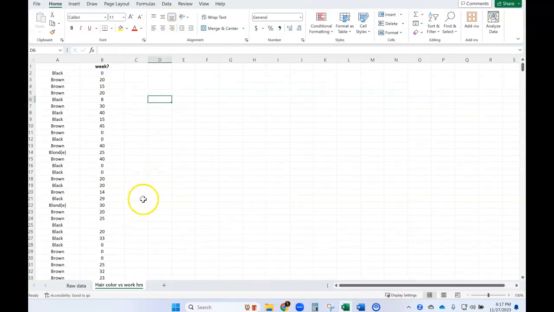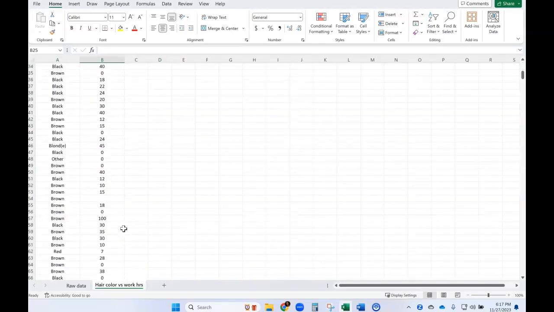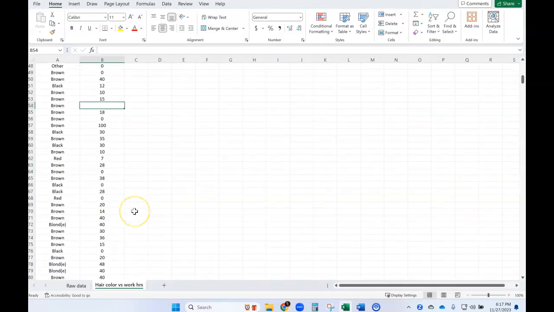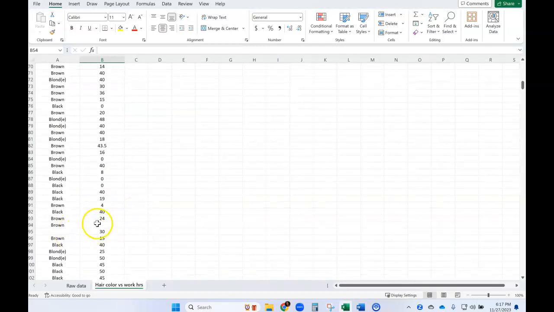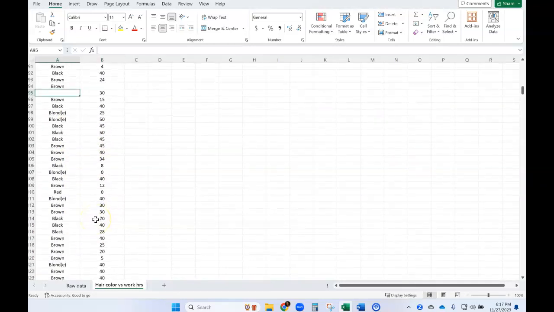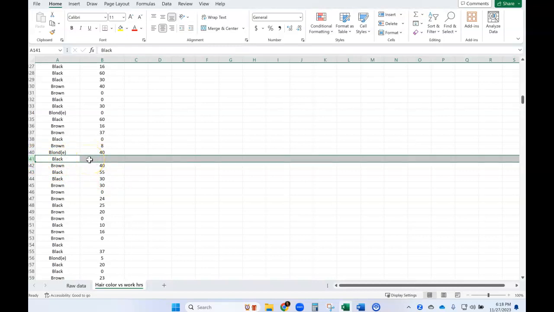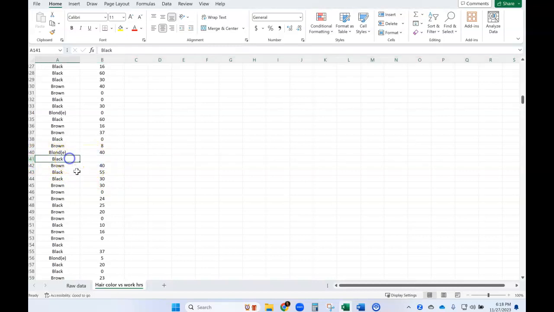Now I got my 2 columns of data. Now you see these holes. This is where somebody entered their hair color, but not the number of hours they work each week. Maybe they work 0. Maybe they didn't want to answer. I don't know. So since I don't know, I can't really use that. And this person put in the number of hours they worked in a week, but they left the hair color blank. So this is some non-response that I'm going to have to get rid of from my data. So I could go one by one and find those little blanks and highlight the whole row and delete it. I want to delete the whole row, not just the empty cell. But I can't use that hair color if I don't have the hours worked as well. So if I'm missing one variable, I need to delete them both.